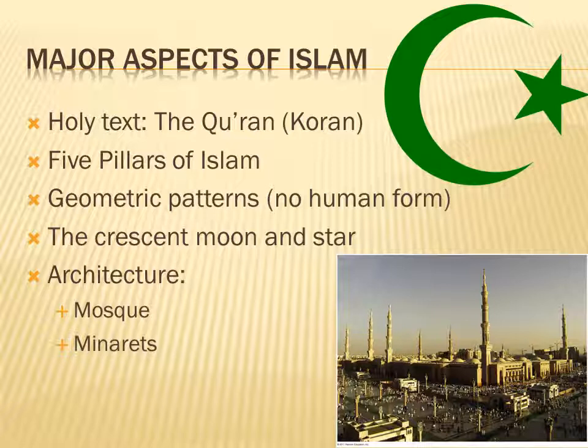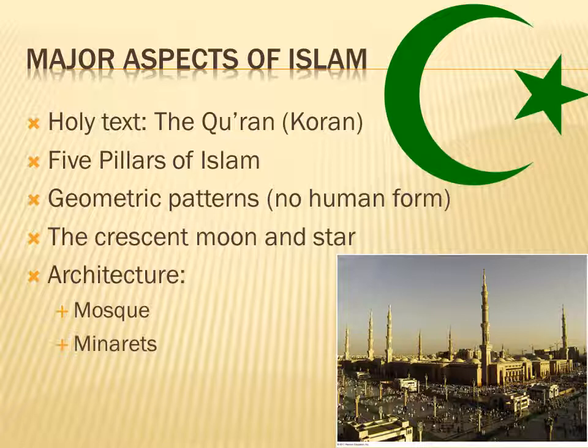And then the fifth pillar, the final pillar of Islam, is a pilgrimage to Mecca once during every Muslim's life. This is known as the Hajj. They may go more than once, but once during their lifetime, so long as they are physically and financially able to. We're going to talk about the differences in the branches in just a minute. The five pillars and how important they are differ by branch in much the same way that the seven sacraments differ by branch in Christianity as well.